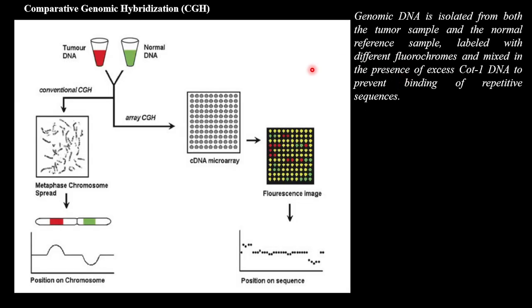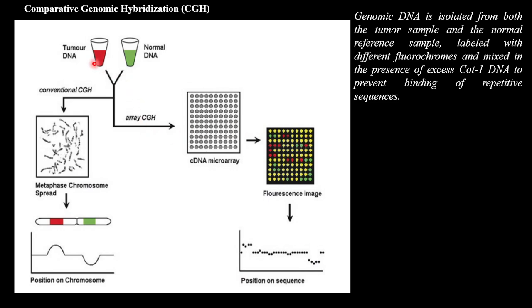Comparative genomic hybridization. You are using the tumor DNA and the normal DNA in equal amounts, and you have this microarray plate which has thousands of probes with the target sequences. Suppose this particular probe is against P53, this one is against MYC, this one is against BRCA, something like that. You are adding the tumor DNA and the normal DNA in equal amounts, and if the tumor DNA has high expression of P53, then you will get the red signal. If it is similar, you will get the yellow signal. If it is smaller, you will get the green signal.